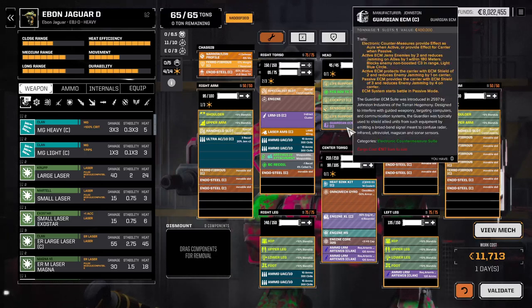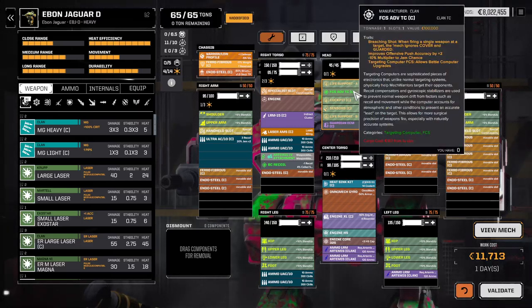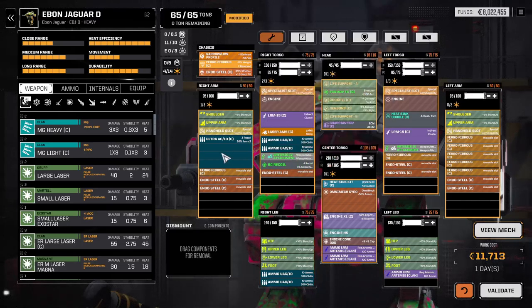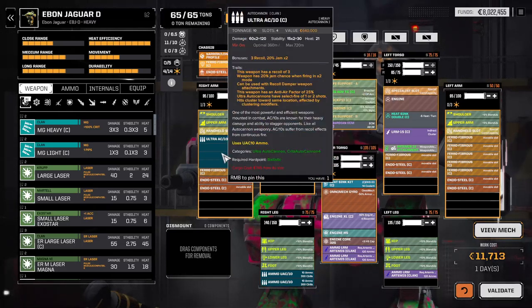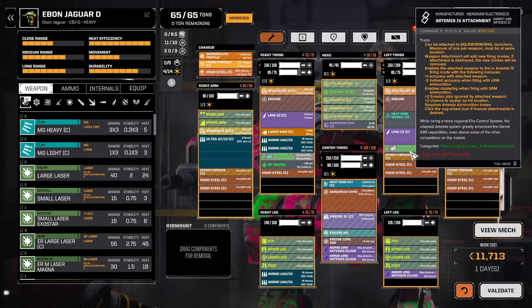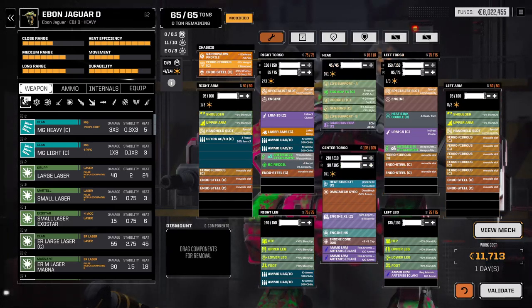But yeah, I got Guardian ECM on there. This FCS Advanced T... what's TC? It's a something computer, tactical computer, targeting computer. That's what it is. With a recoil battle computer. This thing does have a recoil of 3, so that helps against that, I guess. Oh yeah, and both LRM-15s have these Artemis attachments, which is awesome, and I have Artemis clan ammo and a laser AMS on it.